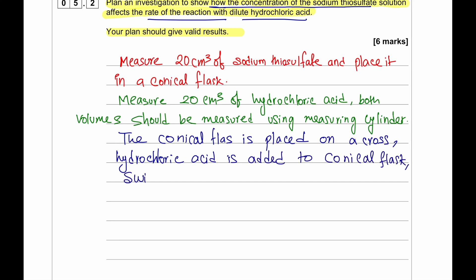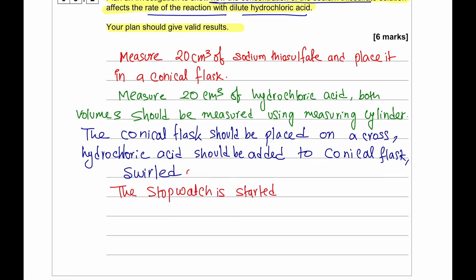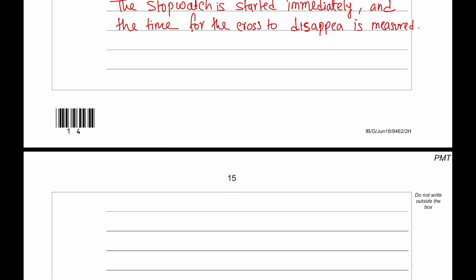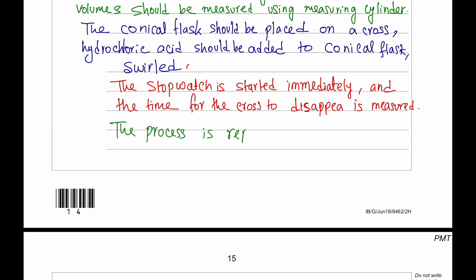The time for the cross to become no longer visible was measured or we can find out the light transmission over time and what we are going to do then is that we will measure the time for that particular cross to disappear or the solution to become opaque to a certain level. And we are going to repeat the same experiment using different concentration of sodium thiosulfate and change the ratio of sodium thiosulfate with water volume. For example, in the first experiment, we used 20 cm cubed of sodium thiosulfate solution. In the second experiment, we can use 15 cm cubed sodium thiosulfate solution. But we are going to add 5 cm cubed of water.